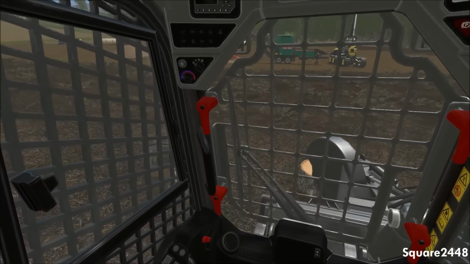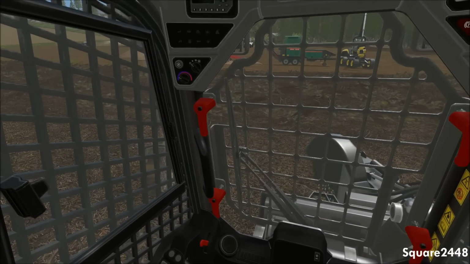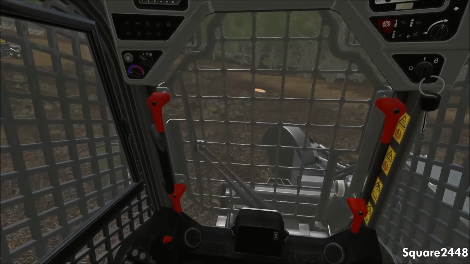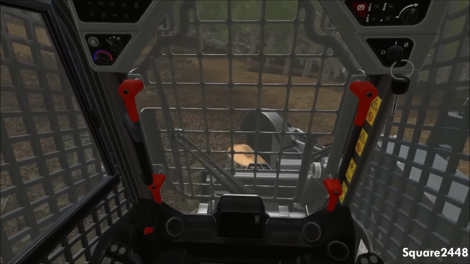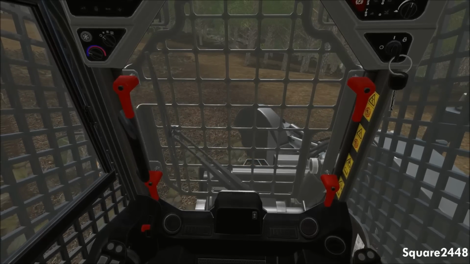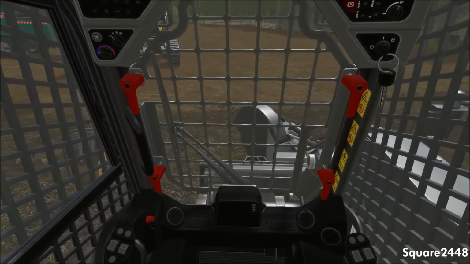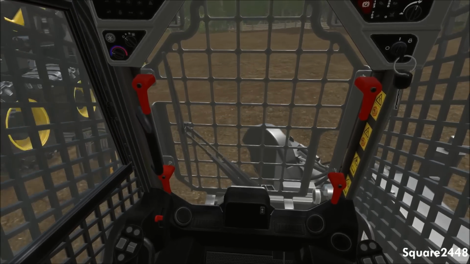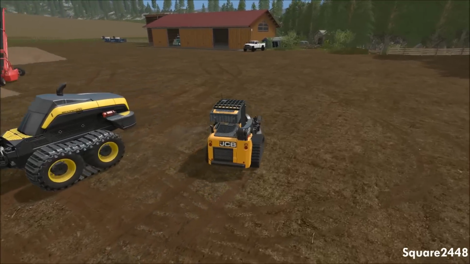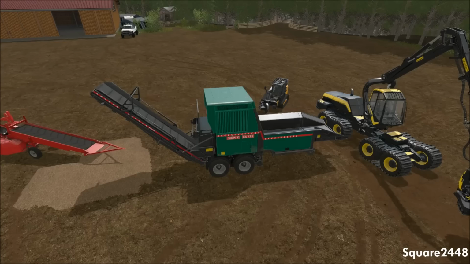Looks like we need to cut these a little bit shorter to the ground, that way it's a lot safer just in case, and also it's a lot faster when grinding these stumps up, which will greatly help us out. Perfect. So we got all these stumps ground up, which is perfect. We won't be scraping the bottom of the Ponzi Scorpion on them, which is good. We'll turn here. We'll start the chipper back up.